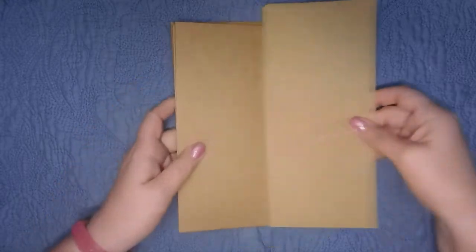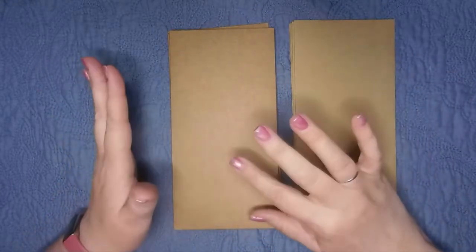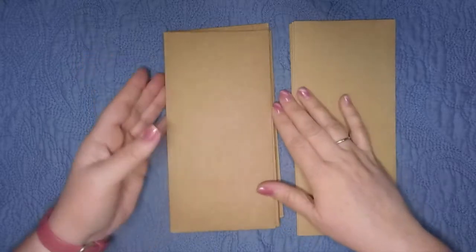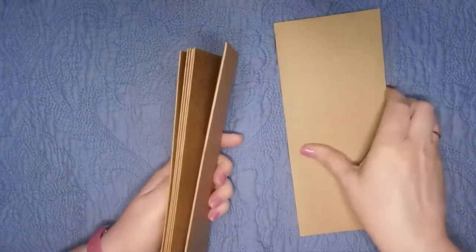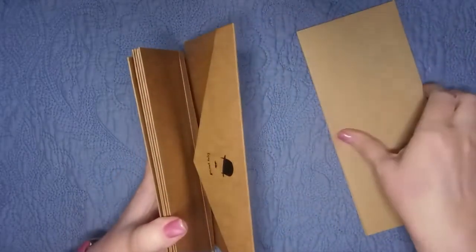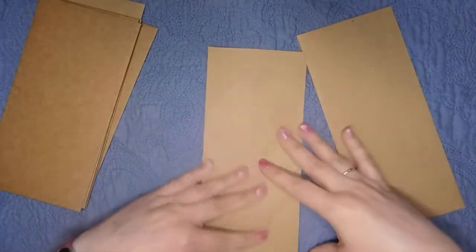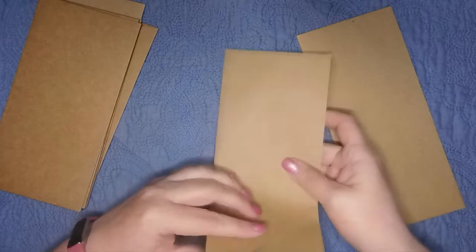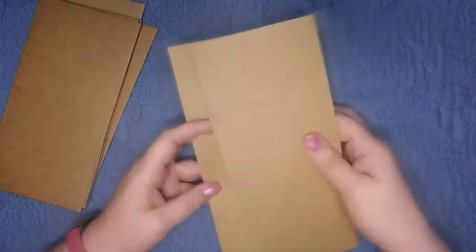But I want to have this measure about 4 by 8, and I want to use this as the base of the journal, and then these will be in between. You know, they'll be used differently. So what I might do is fold this one up as a pocket and attach it the opposite direction or whatever.